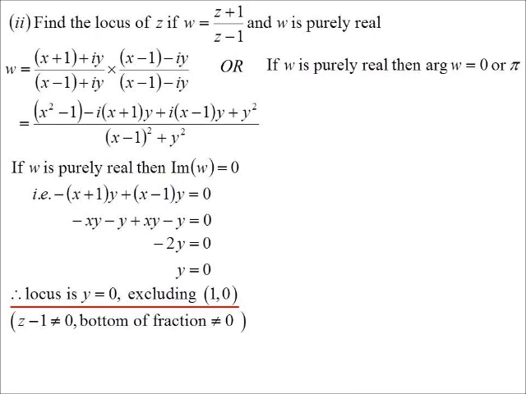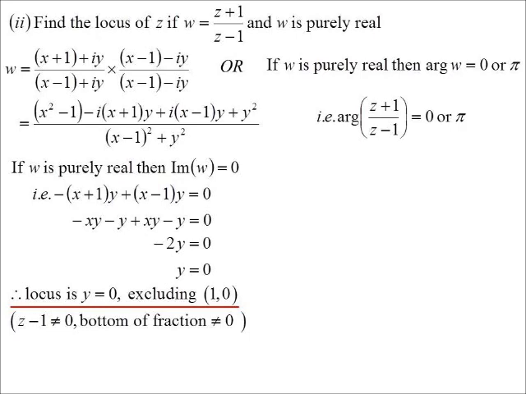Geometrically, much more fun, and I personally think a lot quicker. So if w is purely real, then I know the argument of w will either be 0 or pi. The argument of (z plus 1) on (z minus 1) is either 0 or pi. Now, remember in that list of things I said, things we look for? There was one that said argument of, and if you've got a fraction, linear function on linear function, that's what I've got here. I know I'm going to end up with an arc of a circle.